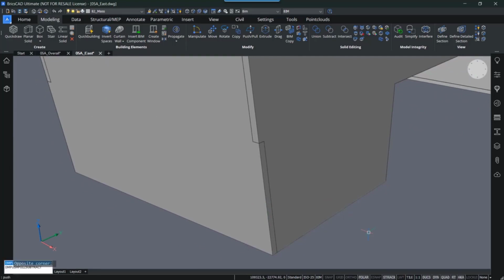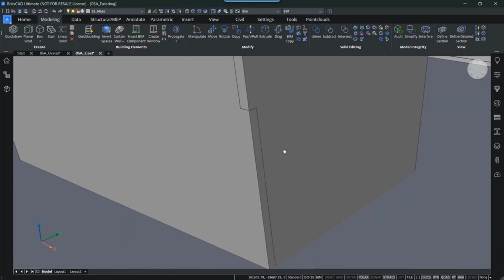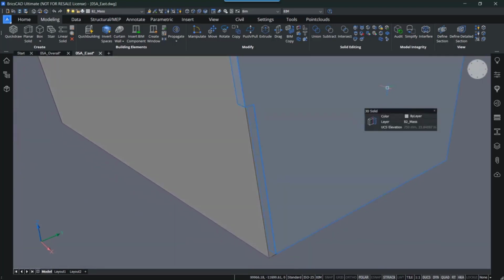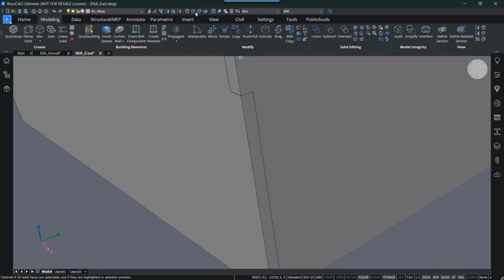So let me just open up the push-pull setting. There's a setting called DM push-pull subtract. It should be on, so that means that it will also automatically delete the overlapping solid, so that's good. But if it was off for you, on 0, please type in 1 and Enter to make sure it automatically subtracts as well.